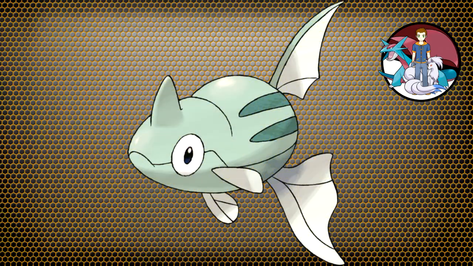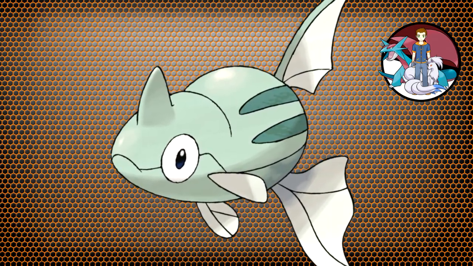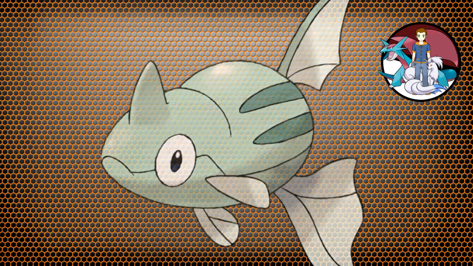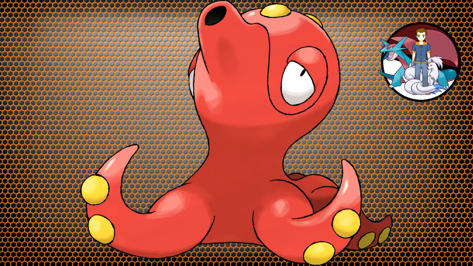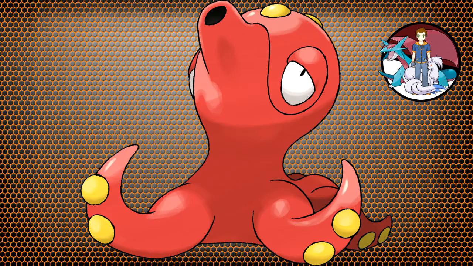Coming in at number 10 is our little buddy Remoraid. Now when you see Remoraid, you think you're getting your typical fish water Pokemon. And then you train it, and you have it in your team, it becomes like your new friend, and you get him to level 25. And oh look, he's evolving into an octopus. What? What just happened? I don't understand. Like, alright, how do you go from this to this? Yeah, moving on.